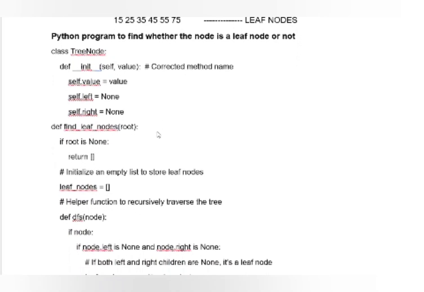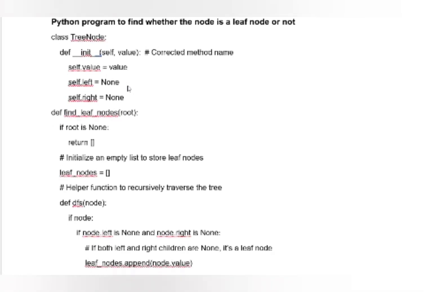We will declare a class named tree_node, and in this class we will define a function def __init__(self, value). Here self and value are parameters, and for any tree we should store the value, so we say self.value = value, and every node will have a left and right child. So at first we will initialize the left and right child to None. It means self.left = None, self.right = None.